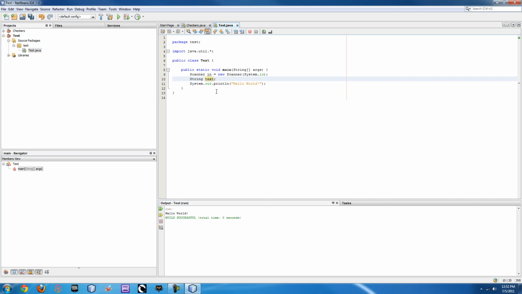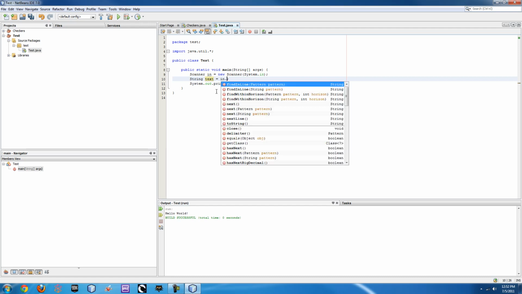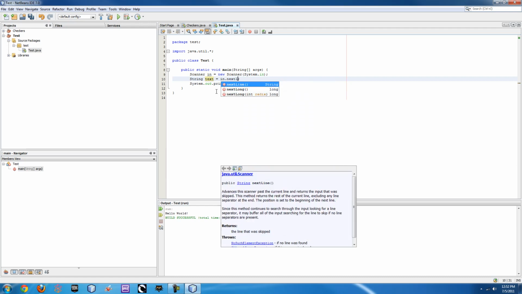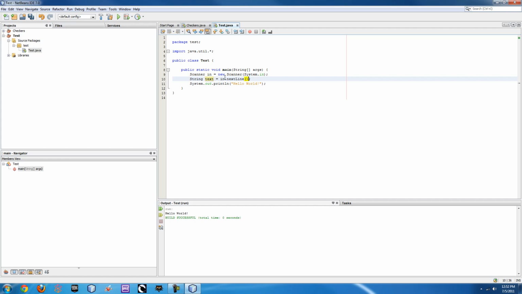So in order to do that, we have to set string text equal to in.nextLine. Okay, so what this does is in is referencing this scanner right here. So it's saying in the scanner, take the next line.